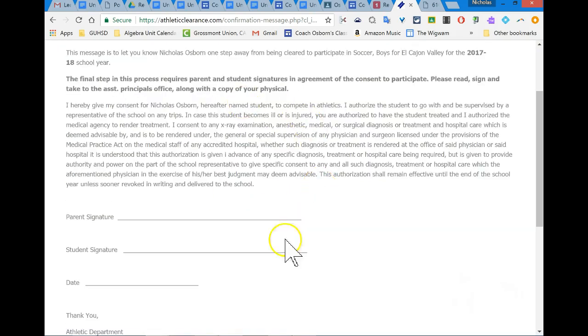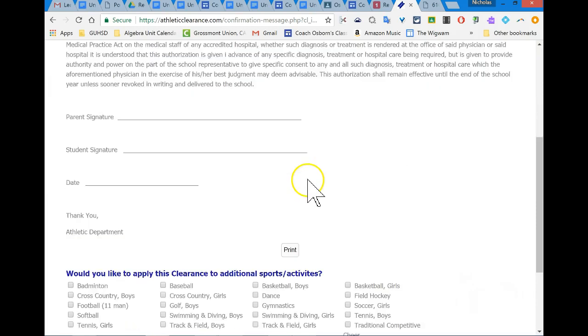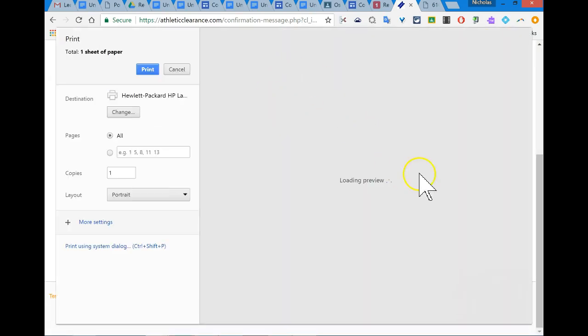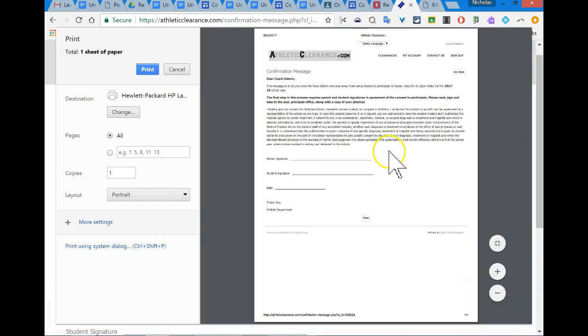So what you need to do is print this out. You can click down here, click print, and it's going to give you a more printer-friendly copy. So go to the library, take your Chromebook there. You can hook up your Chromebook to one of the printers there. Ask the librarian; they can show you how to do that, and then you can print this out.